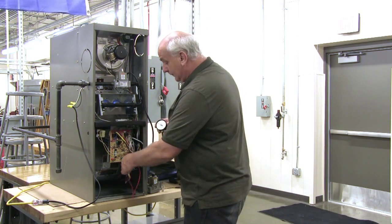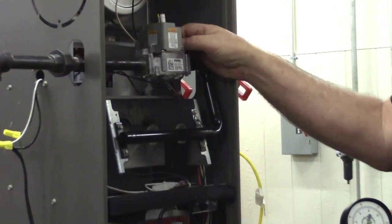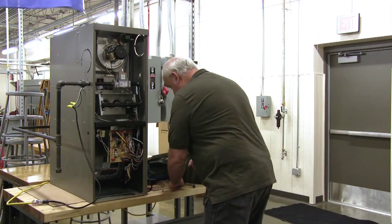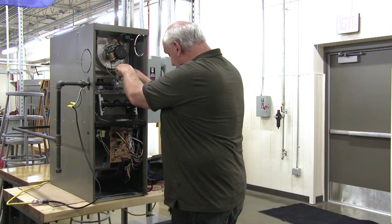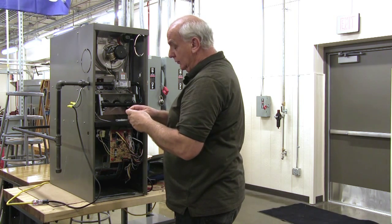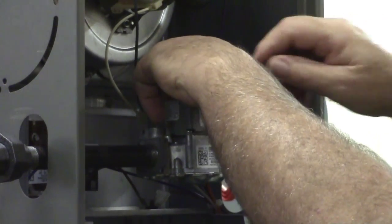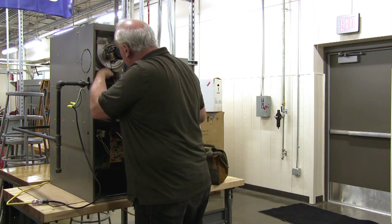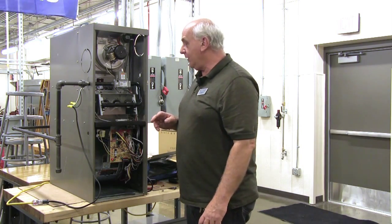So once I have it set, I can shut it off, and once it is shut off, then I can remove my fittings. Take my plug, and that is fine thread, so I don't really need to put any thread dope or anything on there. It's a tapered thread fitting, and tighten it with my wrench. And put the cap back on the set screw like that, and we have completed this task. So now the furnace is setting right.